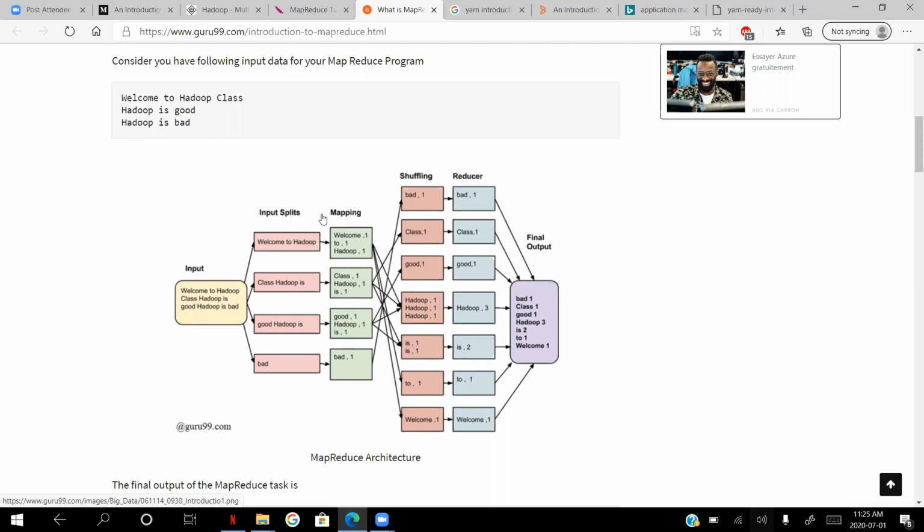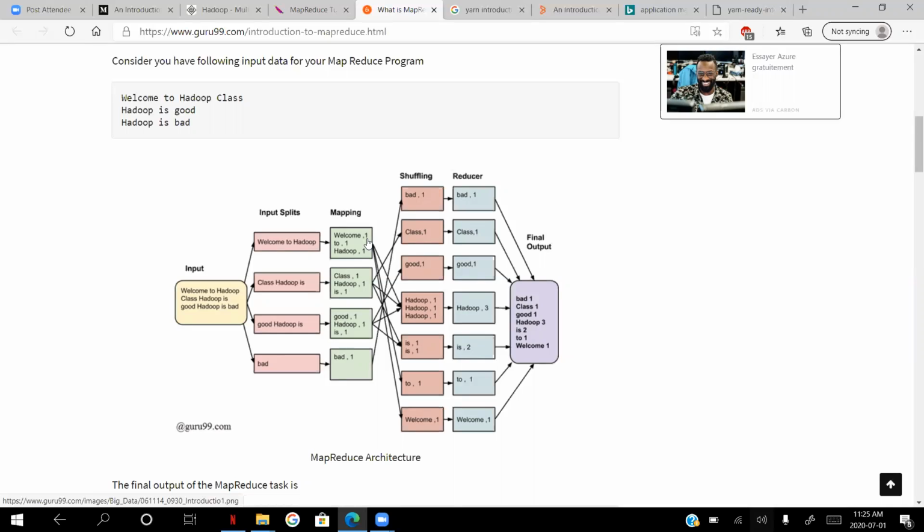Once this has been mapped, that is, the word and the count have been identified, the shuffle happens before the reduce. This shuffle happens behind the scenes. You're not actually doing the shuffle. It's taken care of by the Hadoop framework by itself. What the shuffle does is it brings all the words which have the same key. Imagine this is a key-value pair. The key is welcome and one is the value.